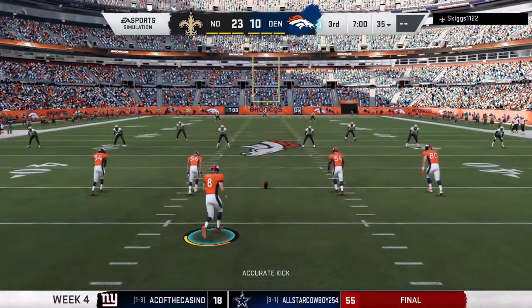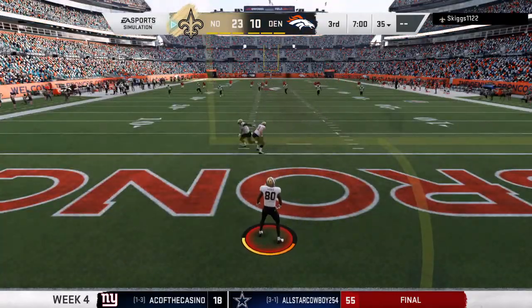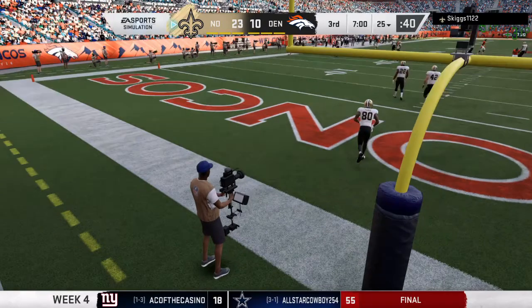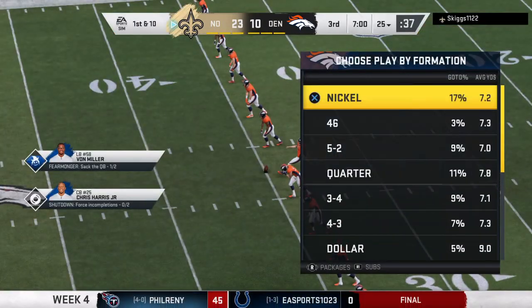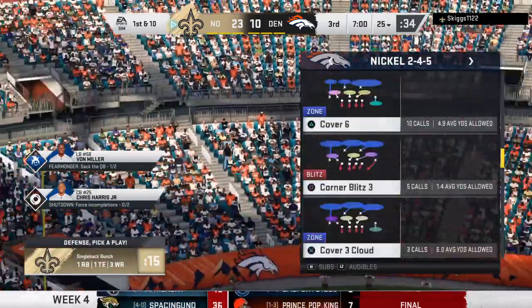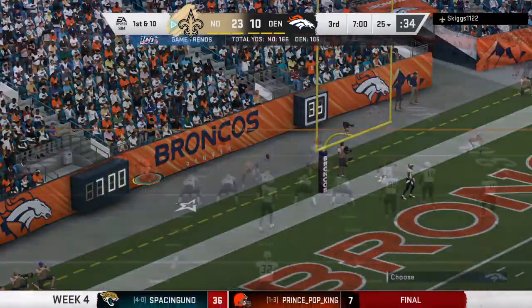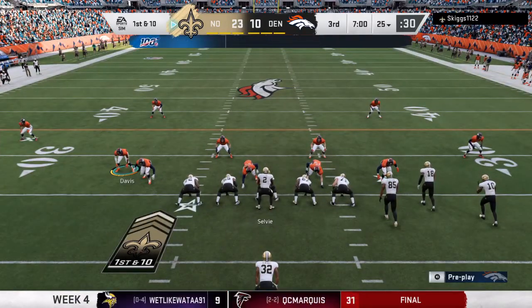Set now to go for the third quarter. The Saints have the lead and set to receive the kick. And that'll carry over the back line of the end zone for a touchback. Here we go. The Saints offense on the field, ready to get their drive started. They built a good first half lead. Now they have a chance to add on to it.